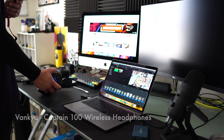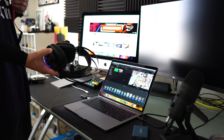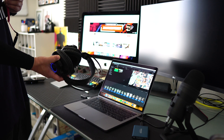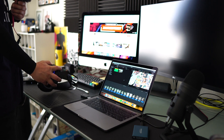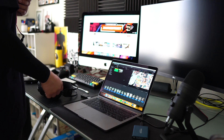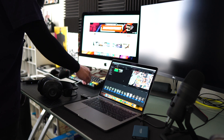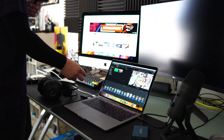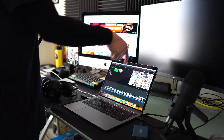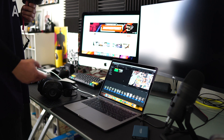I also have my wireless headset by Vonkyo right here — it's an awesome headset, I use it almost every day listening to music, I can just lay around without wires. So I already have two ports used, and since I work on this MacBook so much throughout the day, near the end of the day I need to plug it in to charge. That's three ports used, and if I want to extend my monitor I have to use another port.